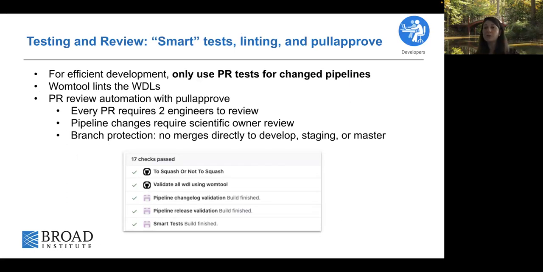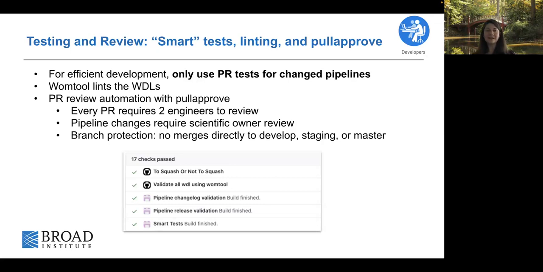changing. So if you're not familiar with WDL, essentially workflows are made up of different tasks, and we modularize our pipeline. So we reuse tasks in different workflows. And so if we make a change to one of those tasks, these smart tests can identify which workflows also pull in that task and make sure that all pipelines that use that task are not impacted by a change that we make. We also run a linter in the background that's a syntax checker for our WDL workflows. So on every pull request, we also run WOM tool, and that'll check and make sure that any changes that we've made to our workflows still are within the WDL syntax.